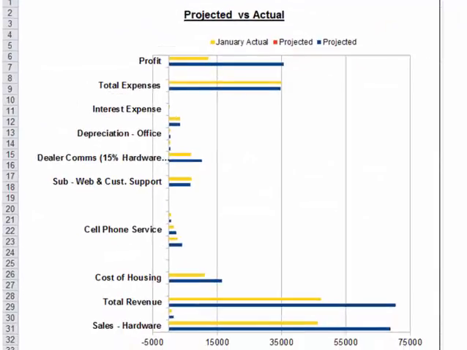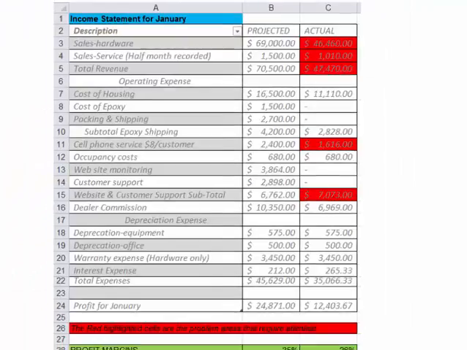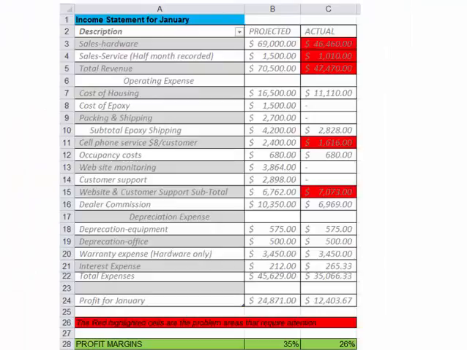Here's another situation where you could read this, but it's an upside down income statement with sales at the bottom and profit at the top, and so you get a sense that there should be some progress or some order to it, and there's not really an order to the items on the left. So the other thing that a client would worry about here is that the projected in red is missing, even though the legend says that it's going to be there. So this one is clearly comparing actual to projected.